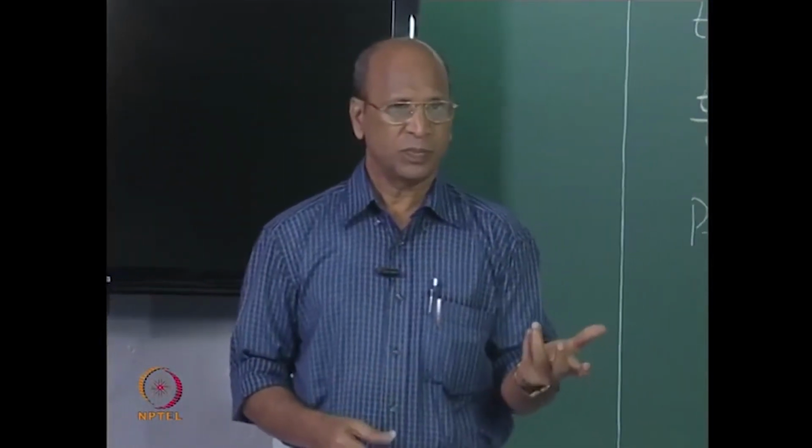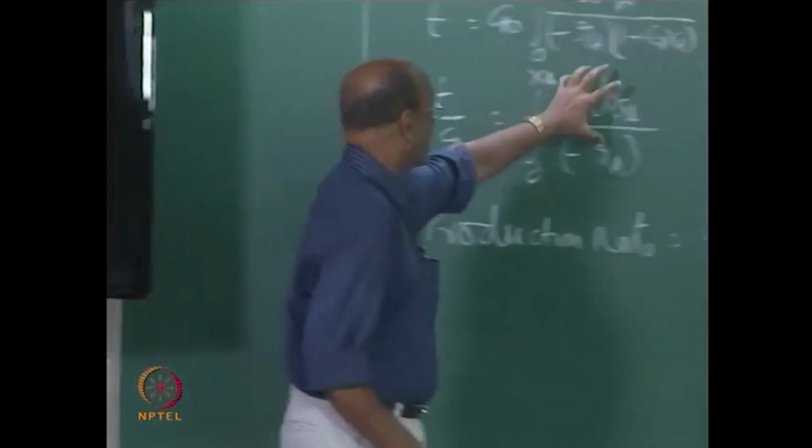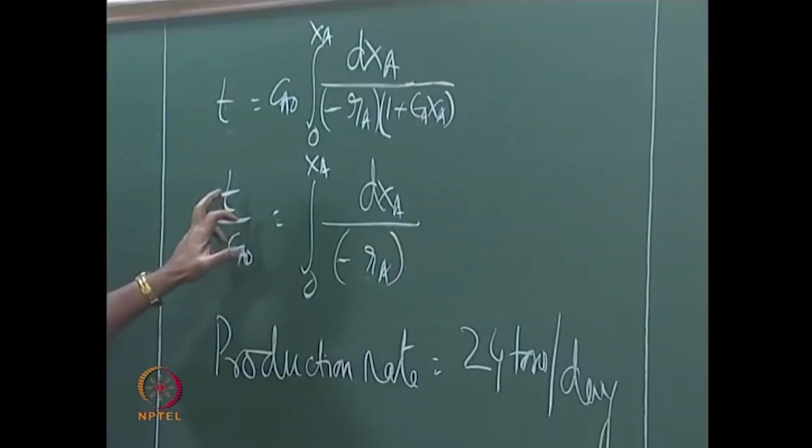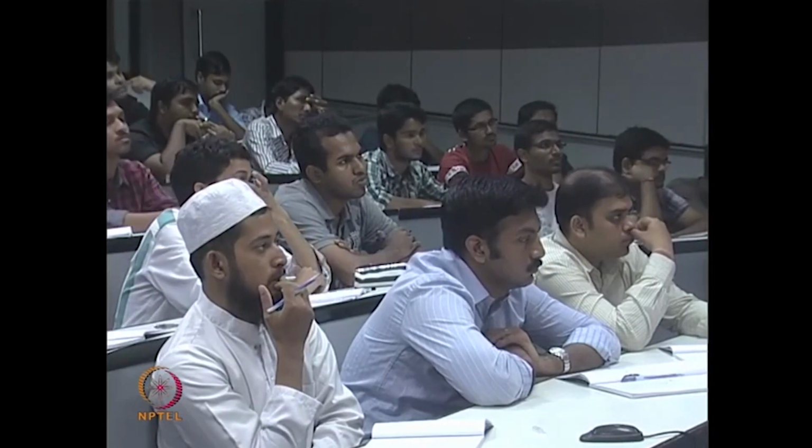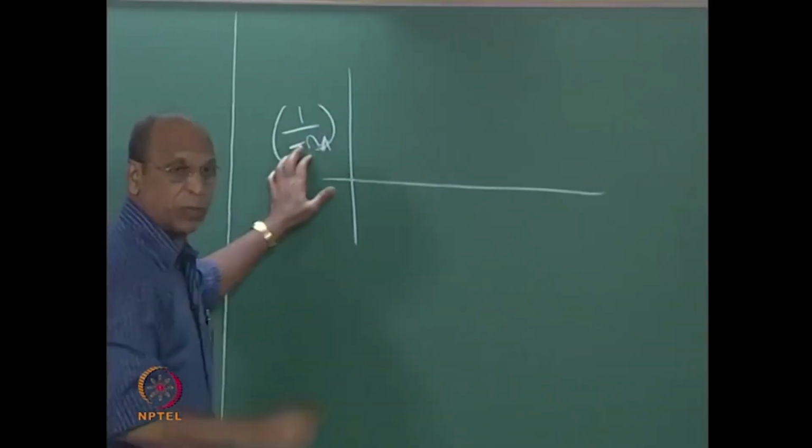C_A0 I know, and this area under the curve I will evaluate and then find what t is. That is what I did: for 90% conversion, let us say, or 99% conversion, this equation gives me only time, correct. When I take the area under the curve, I have to take either 99% conversion, 95% conversion or whatever, because you know that from 95 to 99, let me also draw that. This is the general shape only I am just drawing.